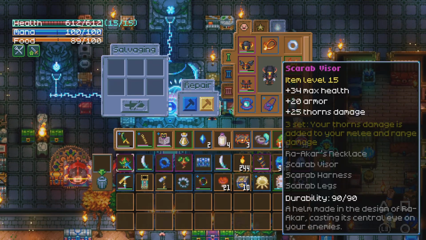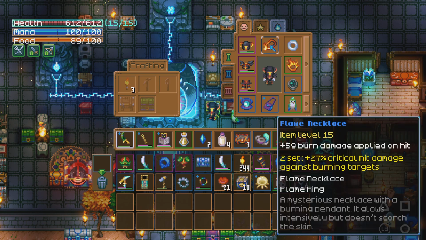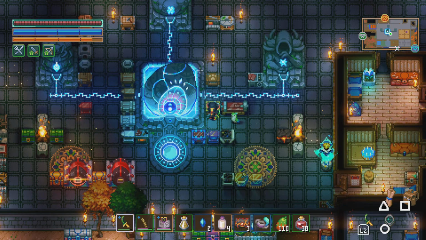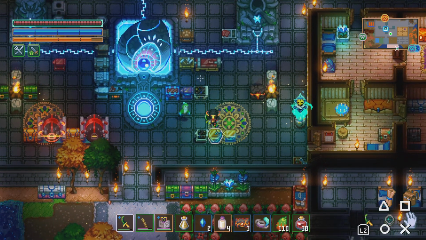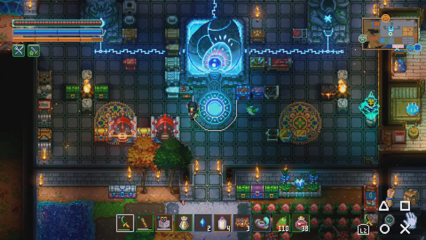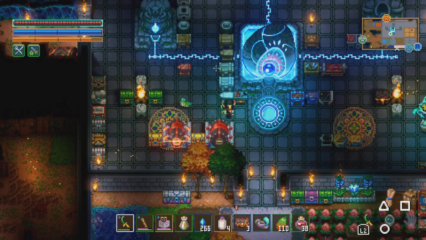Before I do anything else, I want to upgrade this. It takes 9 galaxite. Okay, so that'll put it up to 44 and 26. So a little bit more health, a little bit less defense. Huh. Okay, gemstones, solarite, galaxite. I got it. Perfect. Gemstones, solarite, galaxite.